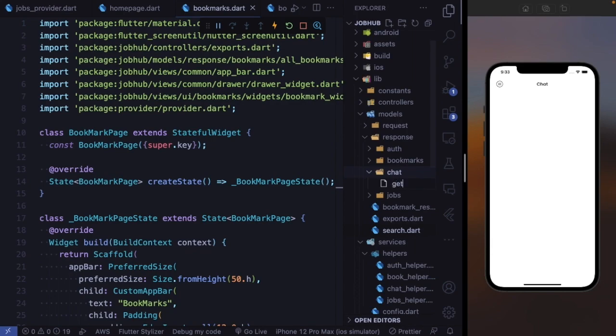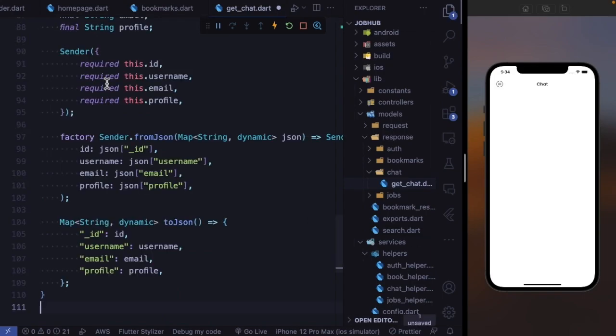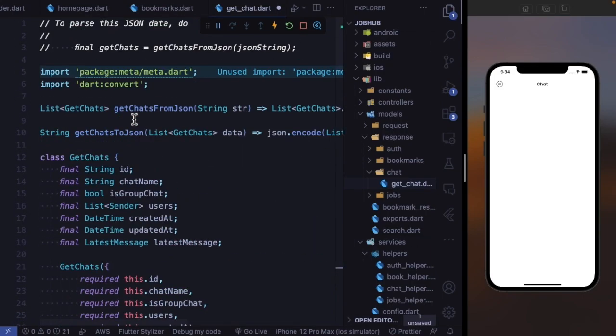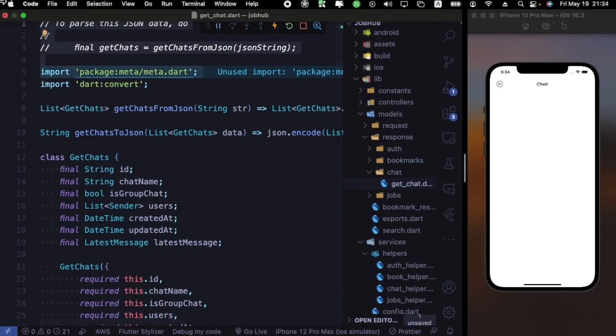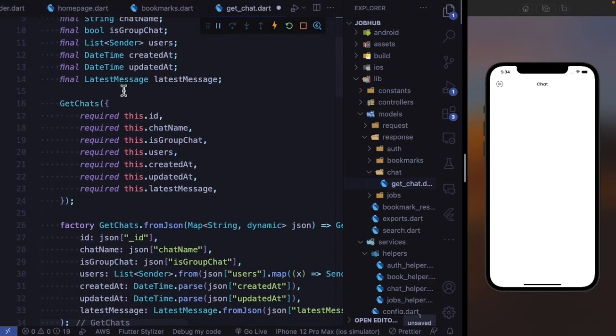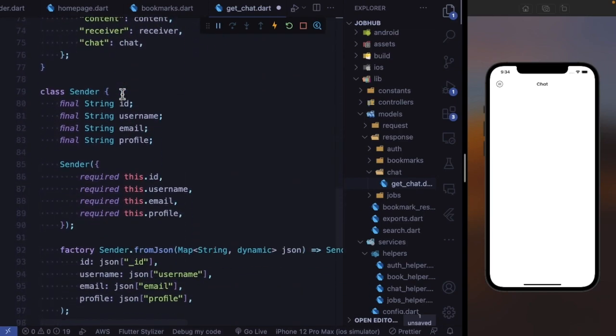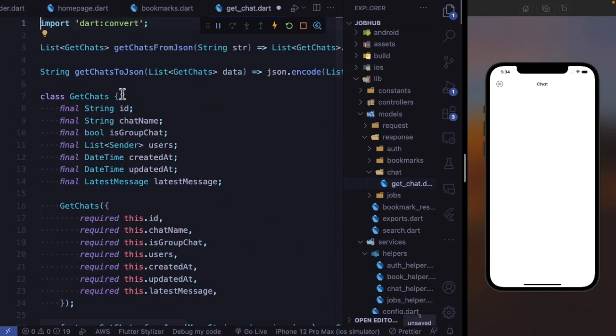Let's give it a name. We're going to call it getchat.dart. And we're going to paste our model in here. Let's get rid of the first 5 lines on top, and let's save our model. So that's our first model.